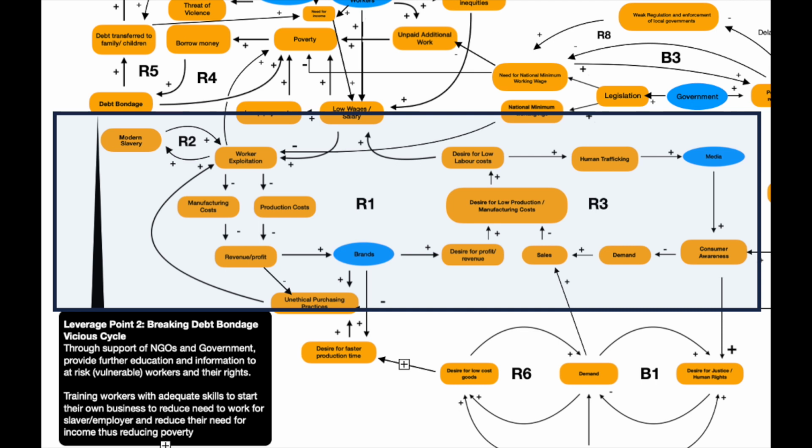Another cycle, R3, highlights the role of media in influencing consumers' awareness. When media, including social media and news outlets, expose exploitative workers and their conditions, consumers' demand might decrease, affecting sales. In response, brands may attempt to cut production costs even further, potentially worsening labour conditions and increasing exploitation and human trafficking. This in turn may attract more media attention, leading to a continuous loop of media exposure and consumer reaction driving brands towards greater exploitation. A snowballing effect, if you will. These interconnected cycles underscore the systemic reliance on modern slavery to sustain profit margins in the fast fashion industry, demonstrating the complex interactions between the different actors within this system alone.